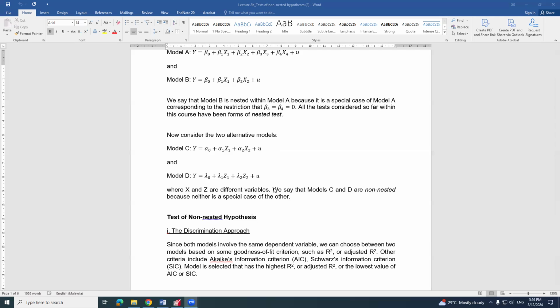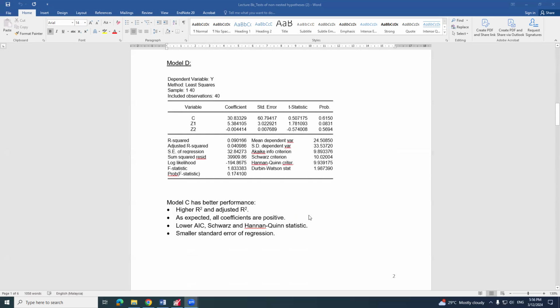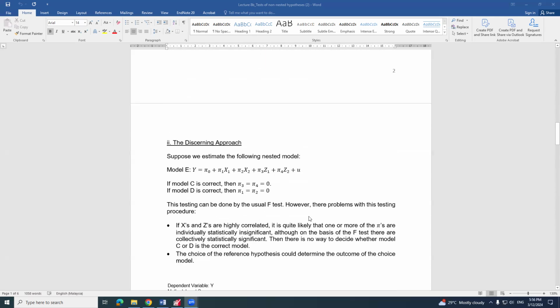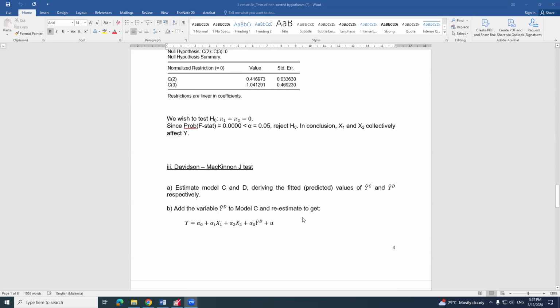Here we have three different approaches that we can use, but each of these approaches is not necessarily able to help us decide. We have the discrimination approach, then the testing approach, as well as the last one, what we call the Davidson-MacKinnon J test.